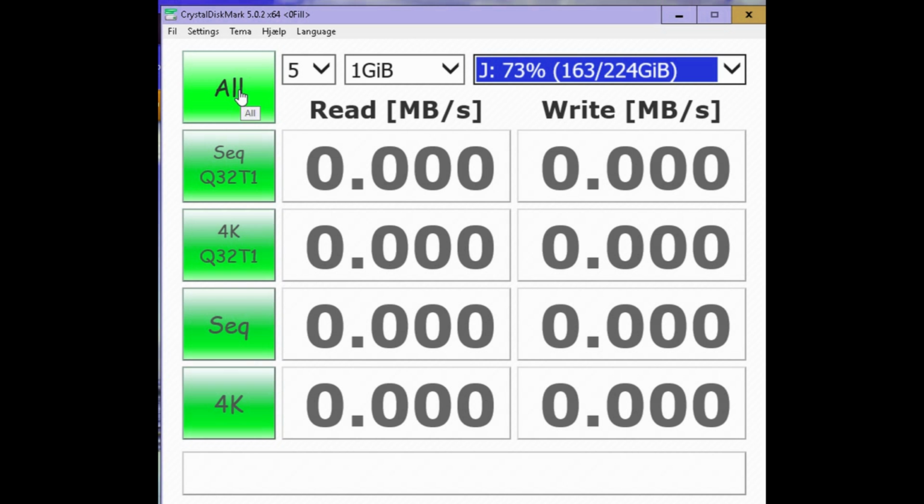When you press the All button, it will take about 5 to 7 minutes before you have the result. The sequential test will always be the highest number, and this is where the storage or disk will shine. So this is the limit, or the maximum you will ever get from this storage or disk. Another consideration you need to take into account is the RAID penalty if you have, for example, a RAID 5 or 6.